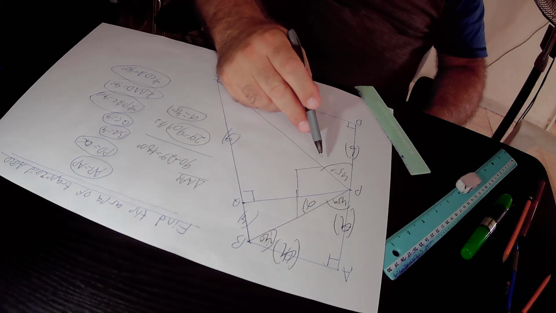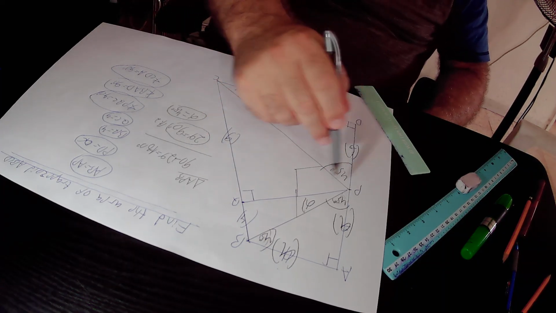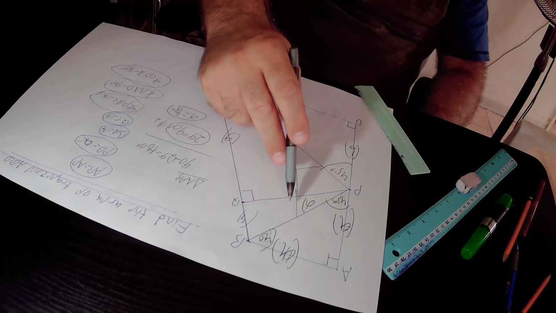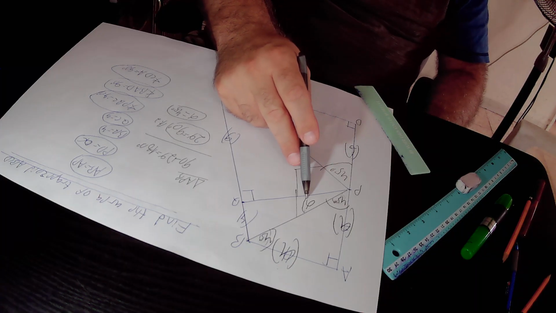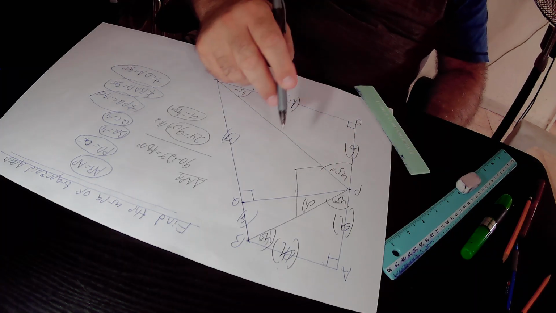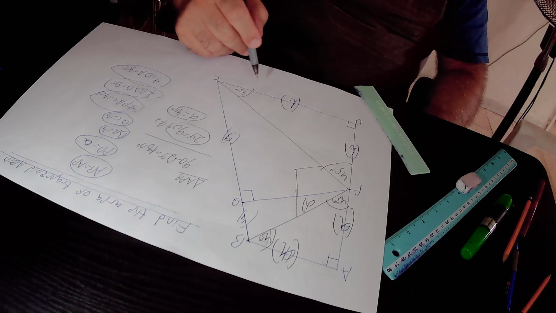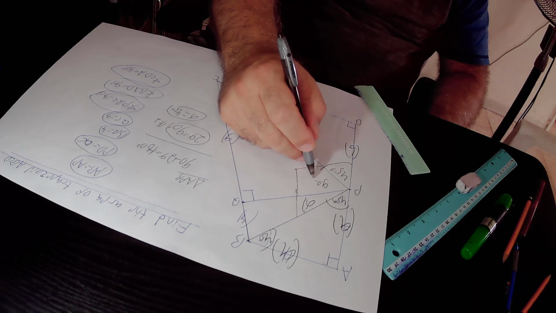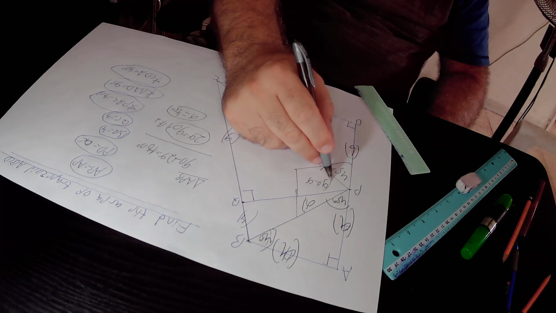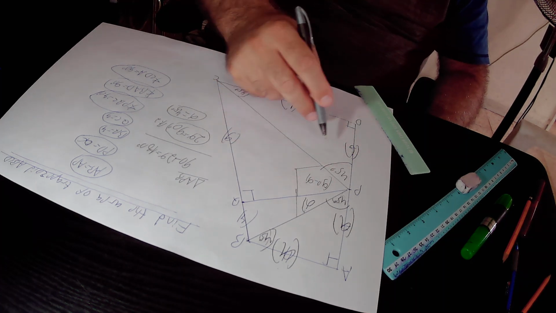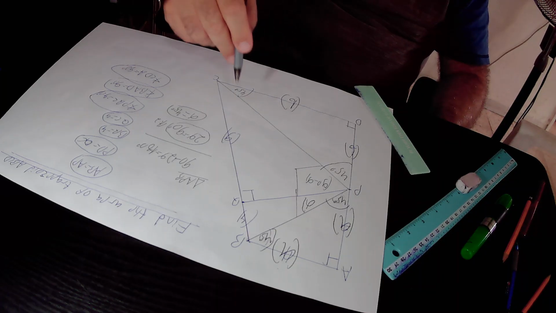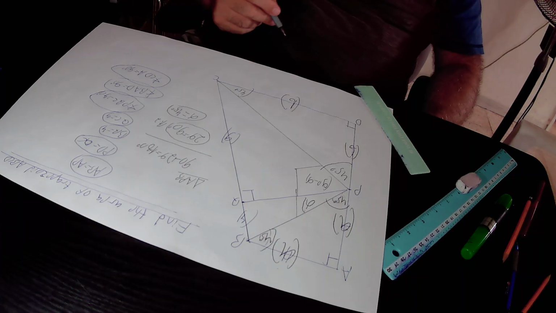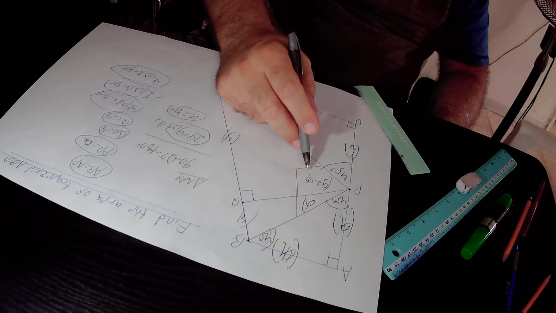So what is the size of this angle, angle CPQ? Angle CPQ must be equal to the big angle that is the right angle minus this angle that is alpha. So in total, angle QPC must be equal to 90 degrees minus alpha. Why? Because 90 degrees minus alpha plus alpha is 90 degrees. That is the size of the big angle BPC. Angle BPC is a right angle. So this missing angle must be equal to 90 degrees minus alpha.